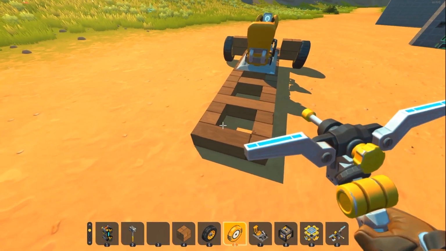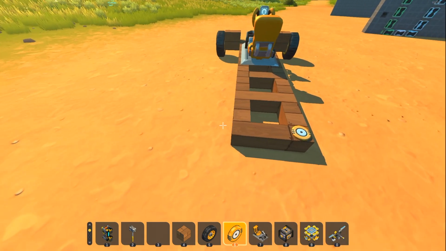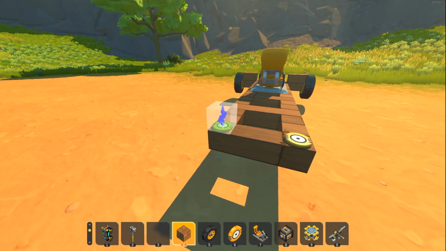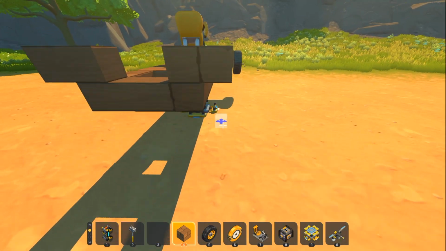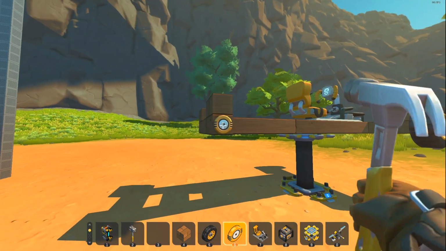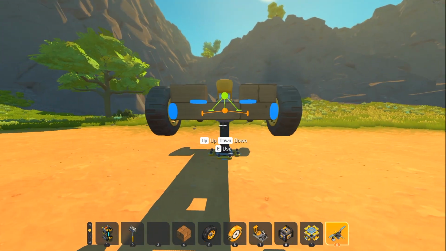So now what I'm going to do is I'm going to add some back wheels. Now I'm going to put these here, because I'm actually going to make it four-wheel steer. Put this thing on the lift. And then I'm going to build some blocks out here and down, like I did in the front. A bearing there, a wheel there, and a wheel there.